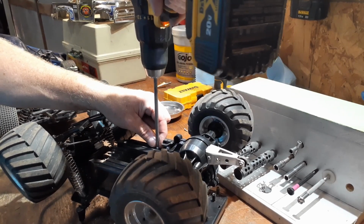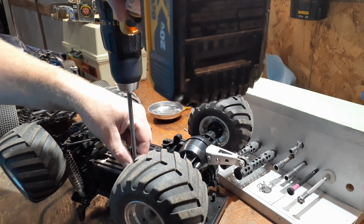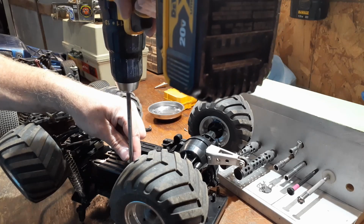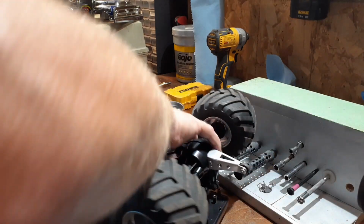Like I said, this is just a fun little car to drive around. I really enjoy just throwing a battery in this, heading out to the track, and just having a relaxing 20 minutes of driving this. Great little RC. Never thought I'd enjoy it as much as I have.